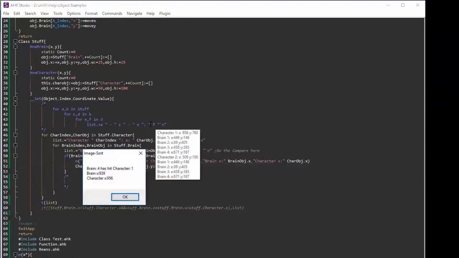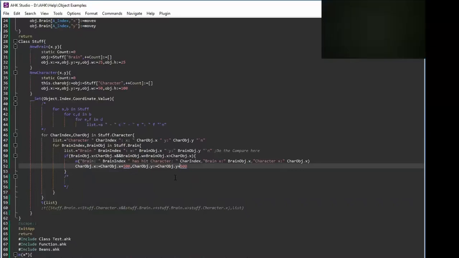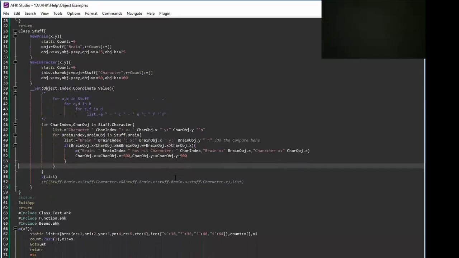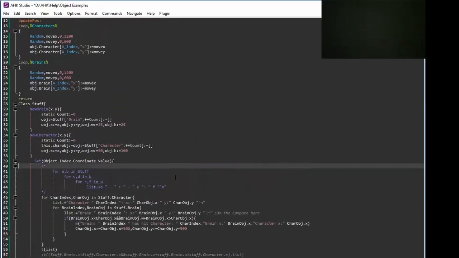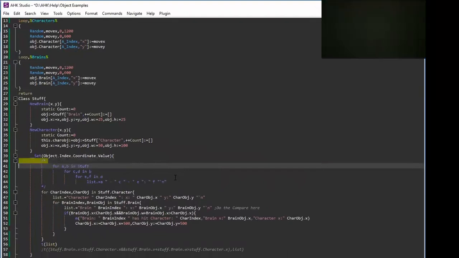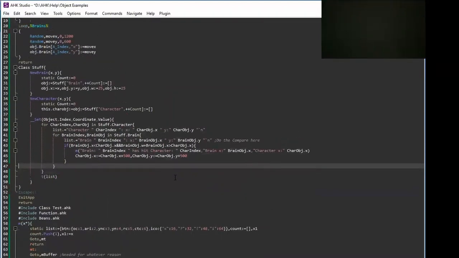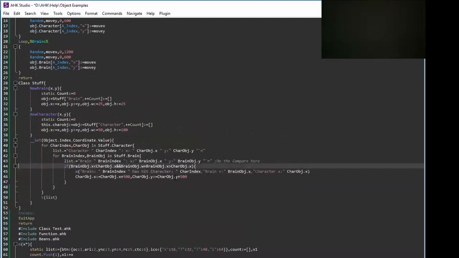So what you would have to do is update your character's position, then update the brain's position to reset it somewhere. Usually what I did with the brain was I would temporarily move it out of screen and then give it a new random location. Oh, okay. Because they were part of two different subroutines or timed events, where the brain would move and the other one was detecting collisions between objects.